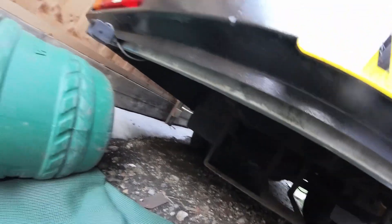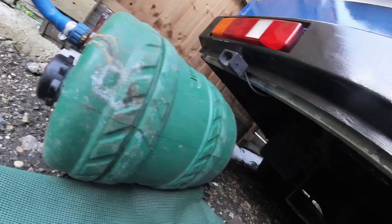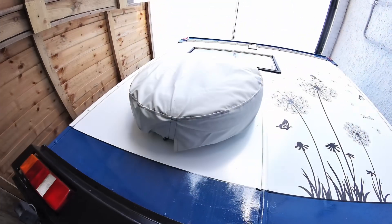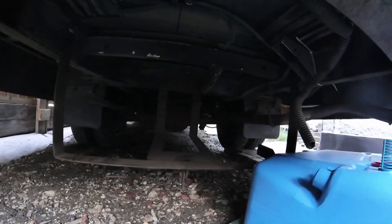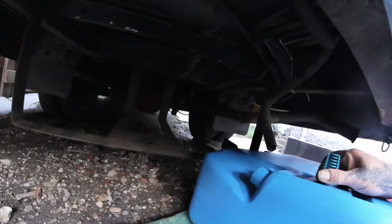So what I've done is — that was my old tank that went underneath the van. I took the wheel out and put it up there, so now I've got a new tank. I've got 75 litres inside, and that was only about 30 litres, so it wasn't lasting at all.